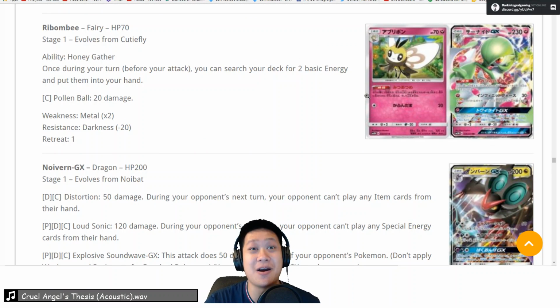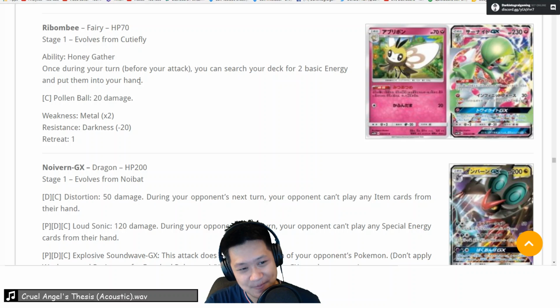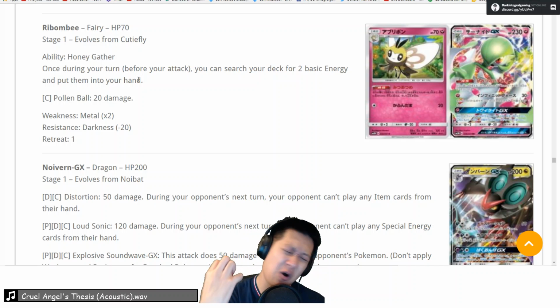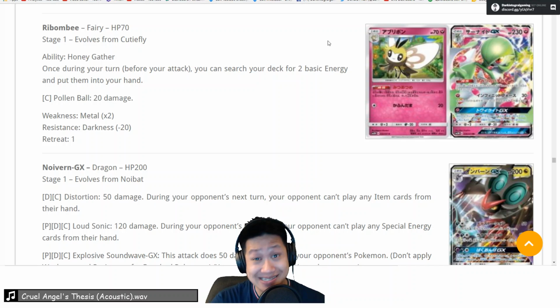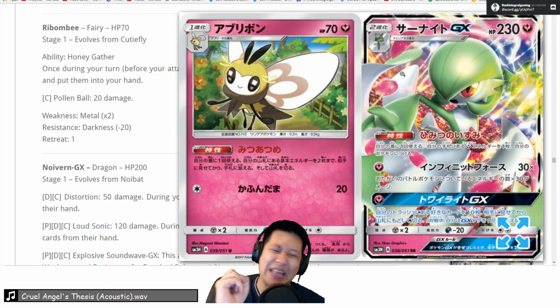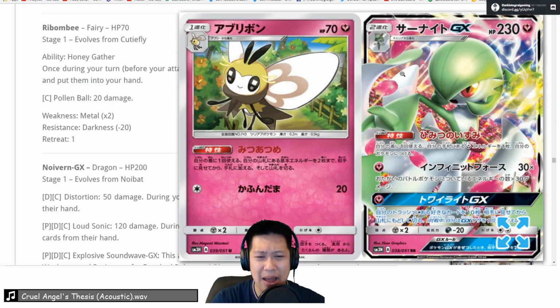Ribombee! We talked about you in the Gardevoir video. That's why they were together. Ability, Honey Gather. Free 2 energies from your deck. Binge your deck out. You're always going to have energies to use. Any basic energies, so doesn't have to be fairy energies. And we know the combo with Gardevoir, because energies in your hand, you can instantly play up. So Ribombee still needs, you're gonna need at least 4.